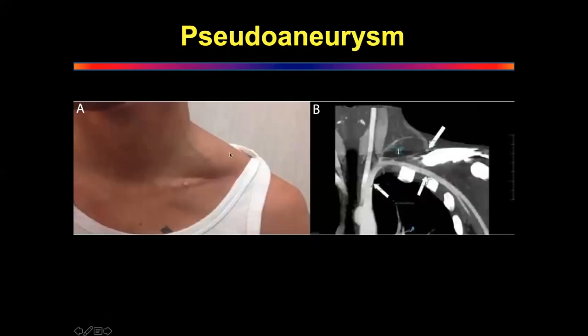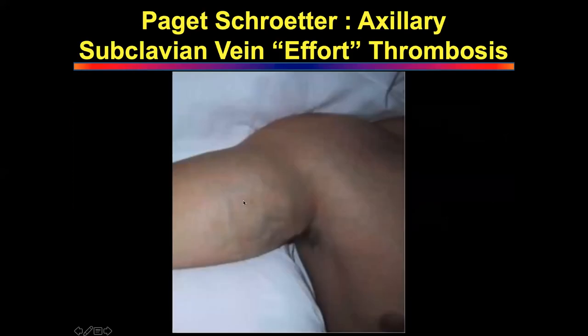This is a pseudo aneurysm formation. Look at this. This is the throbbing lump I told you about. This is following a fracture of the clavicle, and he healed. And I think he had some surgery done as well over the area. You can see the scar of the surgery. And then he developed this pulsating mass in the supraclavicular area. And that is secondary to obstruction, probably because of the healing of the clavicle and formation of callus.